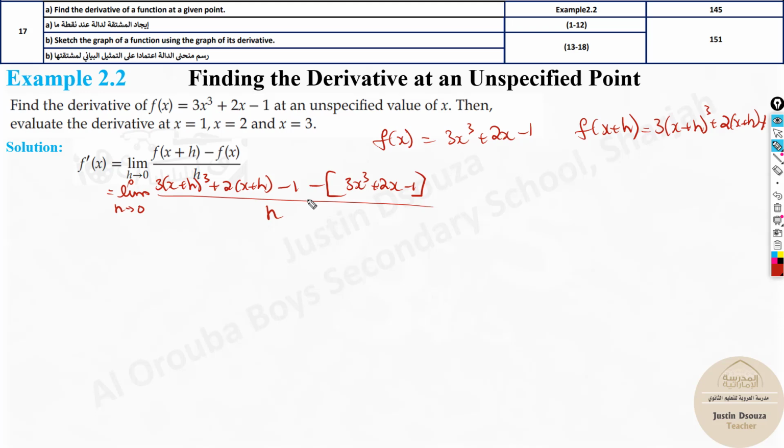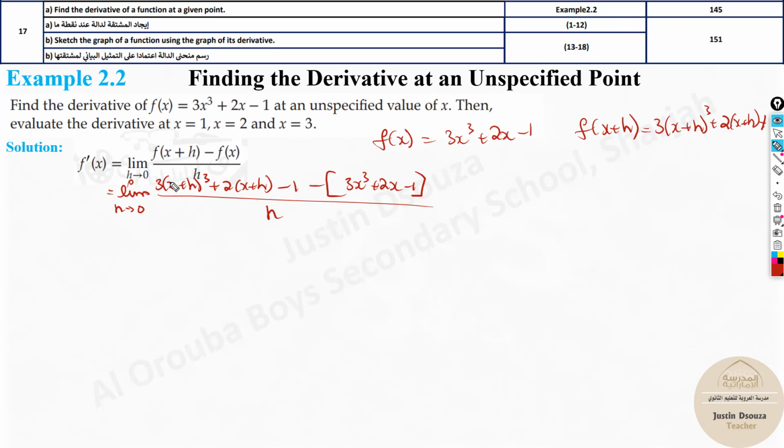Now, I will be really honest with you. I did this just a while ago. I have deleted that part. Why? Because I forgot to multiply this minus sign throughout. I did everything right, but this minus, I just multiplied for 3x cubed because I had not used the brackets. I was just writing it and I forgot the minus. I multiplied the minus only partly and it went all wrong. So please be careful. The signs are very important. If you miss the sign, then you will get the wrong answer.